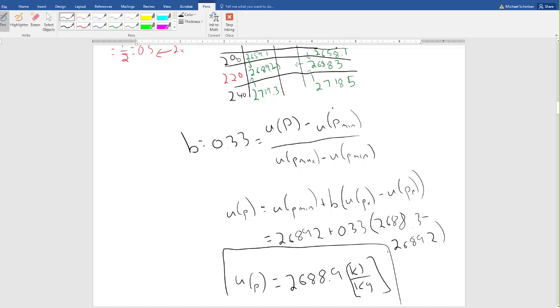So just check, like if I messed up the sign here, and I took the bigger number plus something, I would get something above 2689.2, right? But here my number of 2688.9 is between these two values. So like all the time, I don't know if my answer is right, but I do know it has the right units, and I know it's at least in between the two sort of stakes that we have down in the ground. So it does kind of make sense that this could be the right answer.